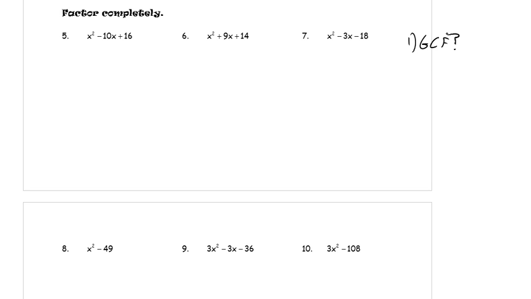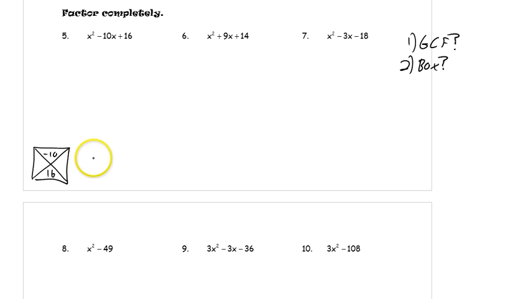Okay, then you're going to look and see, is it a box problem? Okay. It's a trinomial. It is a box problem. Okay, most of you would have learned it like this. You need two numbers that multiply to give you 16 and add up to give you negative 10. It's like a puzzle. You have to think about those numbers. There's no simple way to get there. You got to think about what works. If you're stuck, start writing numbers down.